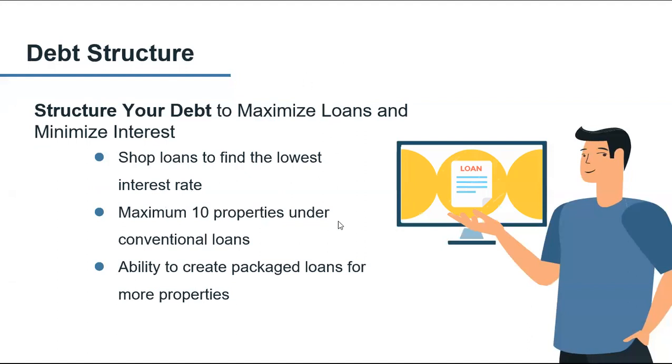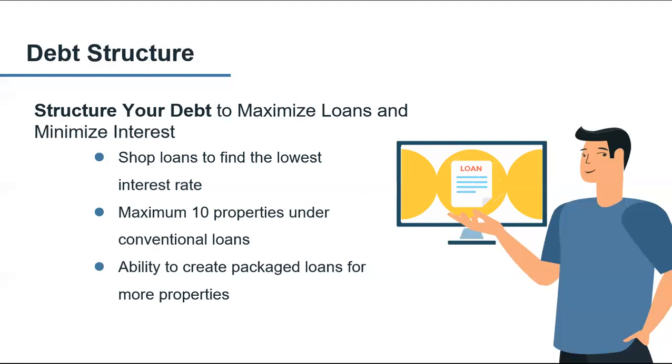Debt structure. Again, assuming you're going to use debt, it's important to know what types of loans are available to you. Typically an investor will use a conventional loan, which allows you to purchase those properties at a pretty low rate. That's the appeal of a conventional loan. You can do 15- or 30-year notes. Typically, we'll do a 30-year note, and the reason is that interest rates are really low right now. Utilizing low interest rates for 30 years helps you make more money over time.